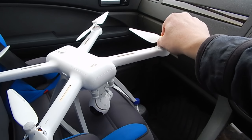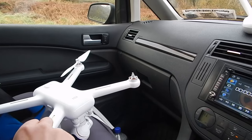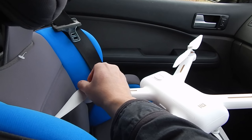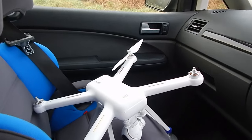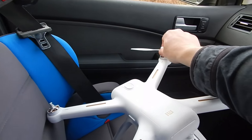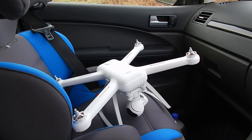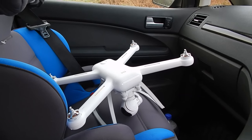Price, you know, when you're removing your props, just like with one hand, no problem. You don't need to use any tools, just twist it, bang. There you go, look guys, one hand, no problem. You're taking off your props. So I think it's great. The drone was stable in flight. I need to say it was holding position very good. The speed, everything is fine.